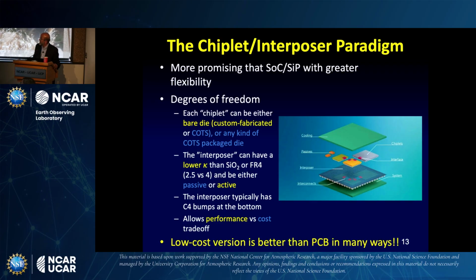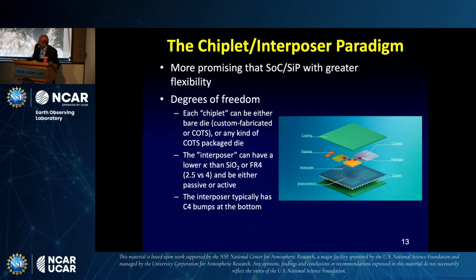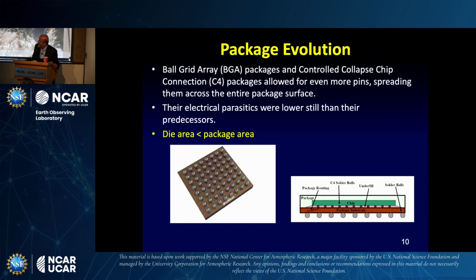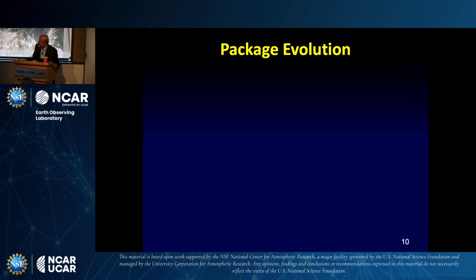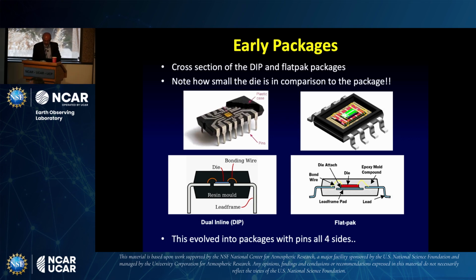So really quickly, I'll go back a slide or three. Let's see. Oops, I'm going the wrong way. Sorry. So if you look at this one, this is an old style package. In the middle is the actual silicon that does all the logic, all the work of this chip. That's what I mean by the bare die. Everything else, the black, is the packaging. And the packaging is just to kind of protect it and all of that. Okay, let's get back to where we were.